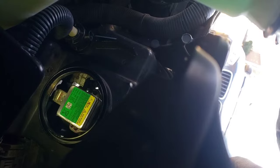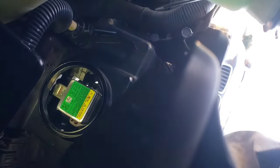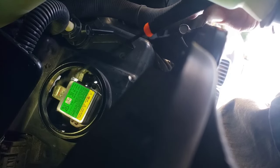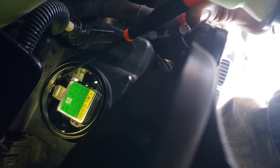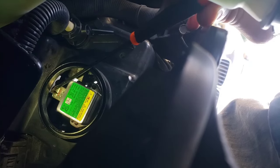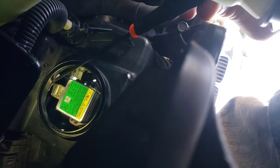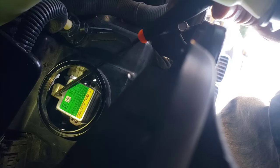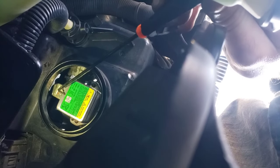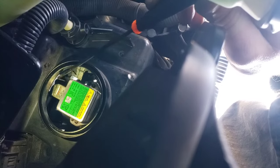Last thing you're gonna have to worry about is the connector. To put it back on, you're gonna need two long picks. You can grab it like that — with your left hand you'll have a pick on this side and kind of lift up on it. It's gonna come up about halfway. Once it's about halfway on, take your pliers, grab it from the bottom, be ever so gentle and lift it up. It needs to be all the way flush — no gap between the ballast and the connector.